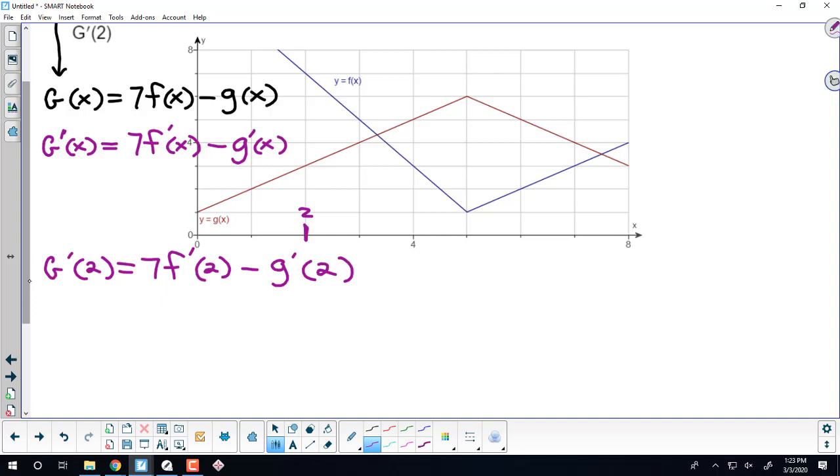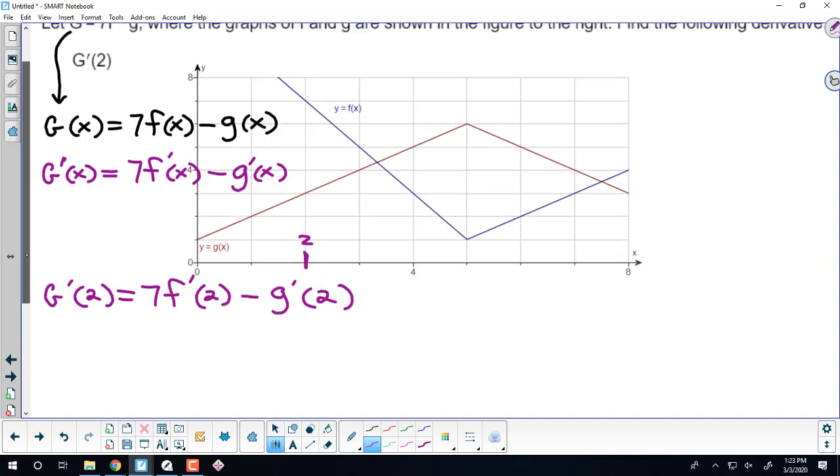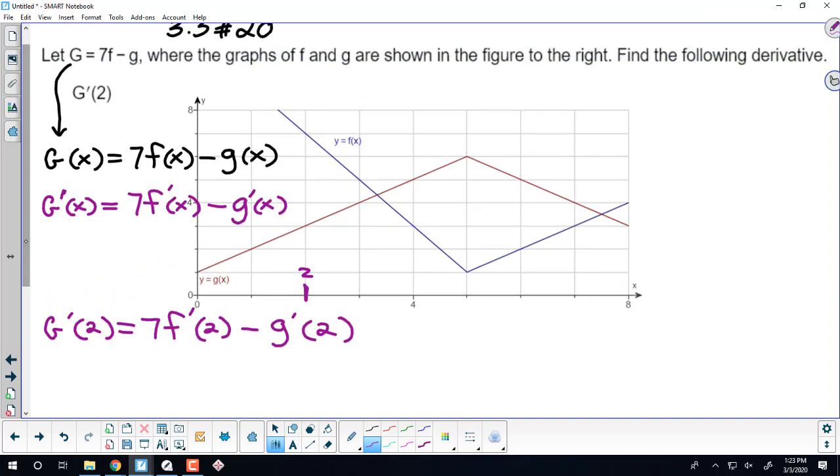The slope at that point. Right, it's the slope. Remember, the derivative is the slope of a curve at some given point. So fortunately, they're linear. We don't have to guess what their slopes are at a particular point. We can say, all right, where's f? It's this blue one here. So at 2, we want to know what's the slope of that line at that point. That is the derivative. So what's the slope of the blue line there?